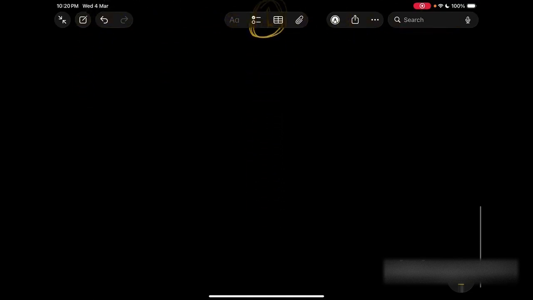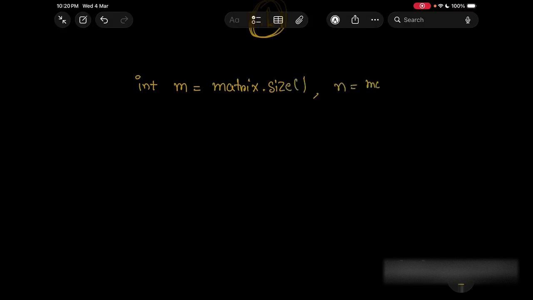So what should the code look like? Let's first calculate the value of m, that will be matrix dot size, and n will be matrix of zero dot size.